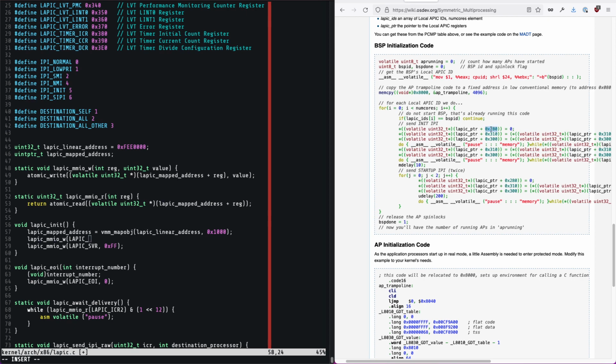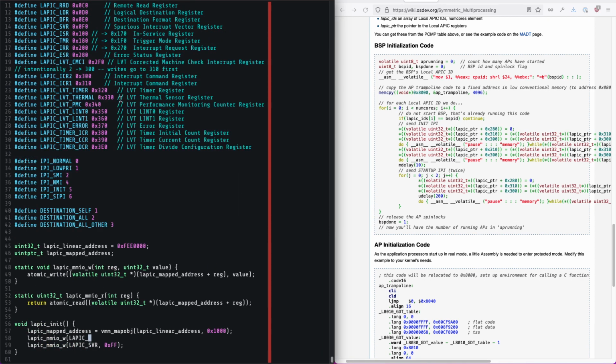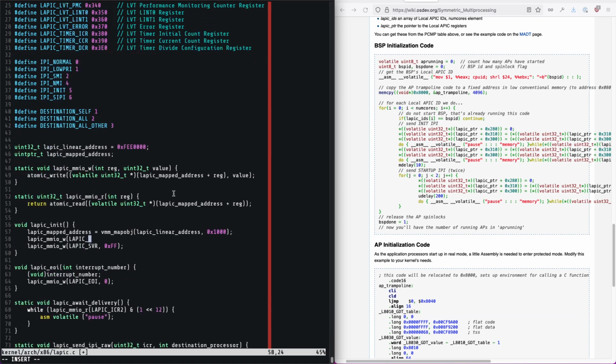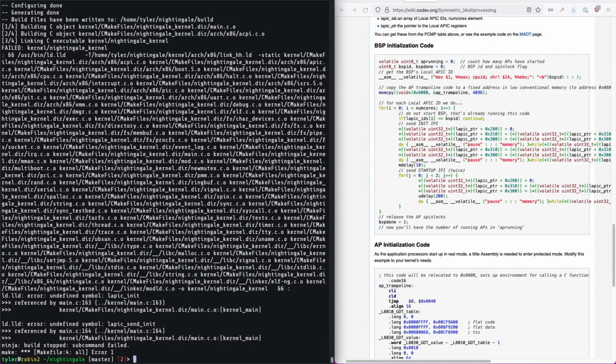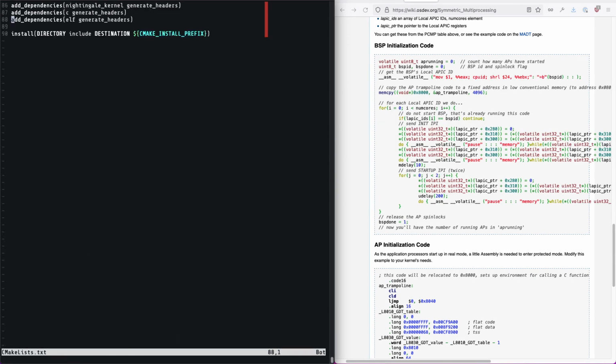This person has not used the symbolic names, which is not particularly helpful. 280 is the error status register. And yes, I need to tell it that this exists.